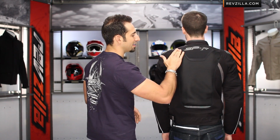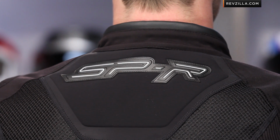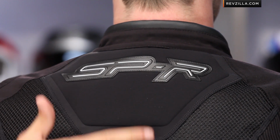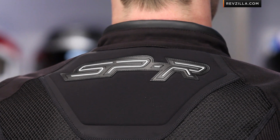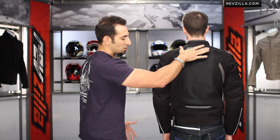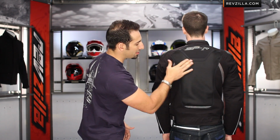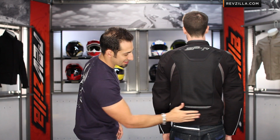Now up top, from a style standpoint, you do have this patch that has a soft hand to it. It's a different material. I think it's meant to be a little more lightweight, knowing that you're probably going to be in a tuck position, potentially aggressively riding, giving you a little bit of a different feel on the top of your back. Moving down from there, again, double mesh in its construction, moving into a seat that's full textile.